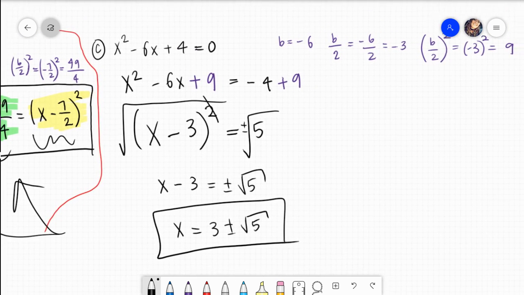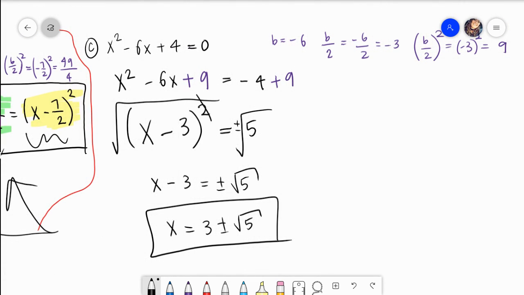The reason why this one was different was because it had started out as a trinomial and it was set equal to 0. And if it's ever set equal to 0, what we're doing is actually like solving for the numerical value of our variable, our x. Of course, we would use the square root property because I've got an x squared and I'm not trying to solve for the value of x squared. I'm trying to solve for the value of x. So I needed to use the inverse.